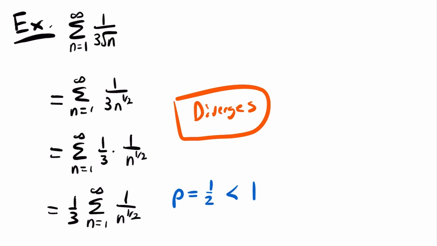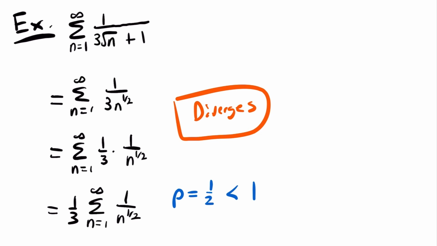All right, so a couple important things to take away from this example is that a constant multiple does not affect the convergence of a p-series, and if that value of p is less than 1, your series will diverge. Okay, and one more thing, just be careful, we're only talking about constant multiples here, not affecting the convergence of a series. If you were to instead have another term in the denominator, let's say we had plus 1, this series would no longer be a p-series.